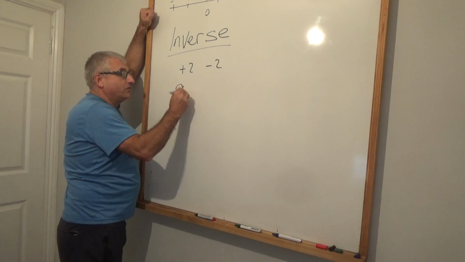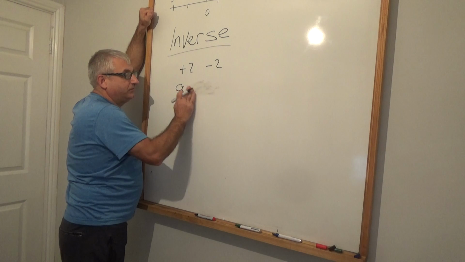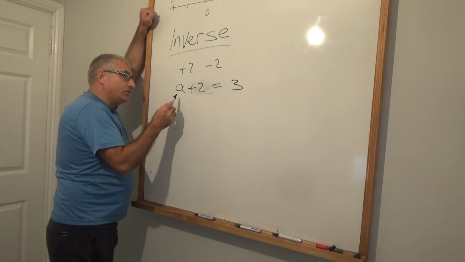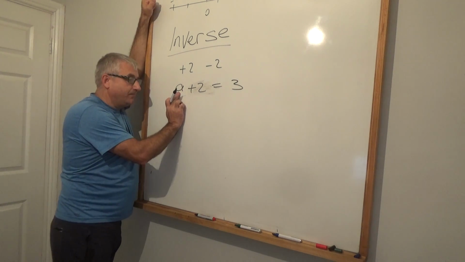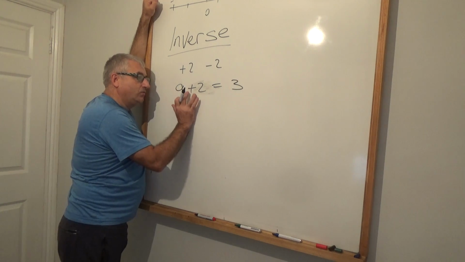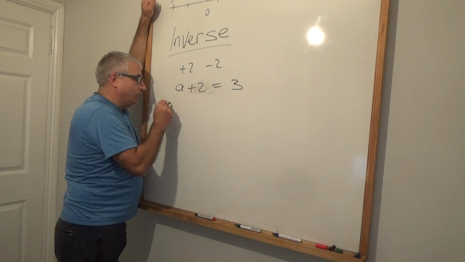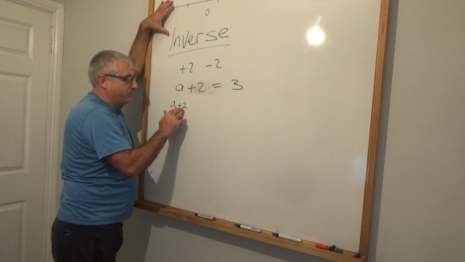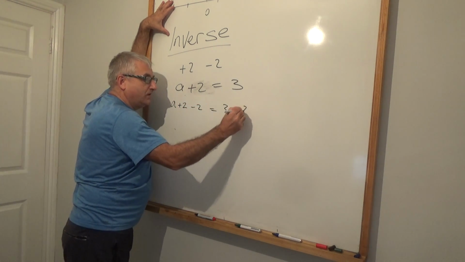So if we look at the very first question as homework, it's a plus 2 equals 3. So the strategy we have is to isolate a, get a on its own. The problem is a is currently having 2 added to it, and the answer is 3. So the strategy is to inverse the process of adding 2, which is to subtract 2. If I do it on the left, I'll do it on the right.